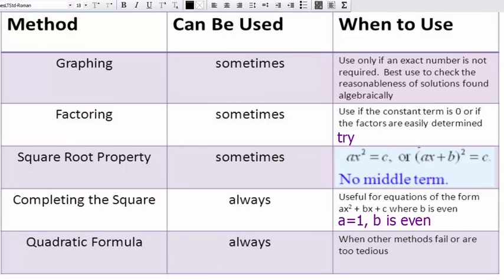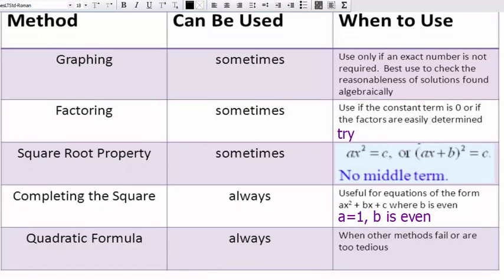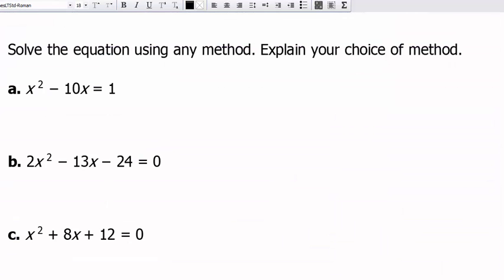Completing the square does work, and it works every time, but sometimes it's really evil. So when we like to use completing the square right now is going to be when a is 1 and b is even. That way we don't get stuck with any fractions. When we do it for those, it's actually faster than the quadratic formula. And when all else fails, quadratic formula. So those are the methods that we're going to use. And let's just take a look at some examples and why we would choose different things.